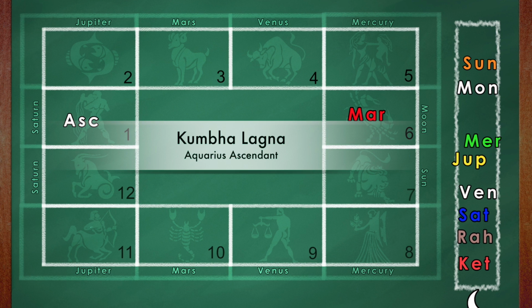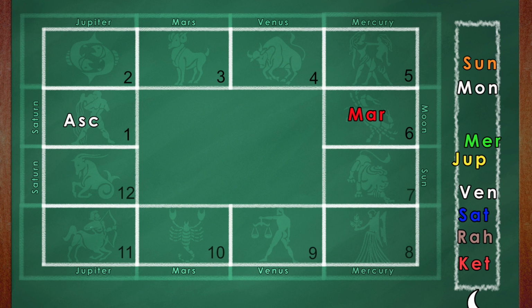This is Kumbha Lagna, Aquarius Ascendant, and Mars is in the 6th house. Mars is debilitated, and therefore you should expect some of the negative sides of Mars being in the 6th house to manifest more in the person's life. Not only that, of whatever positive that Sage Bhrigu has spoken about of Mars being in the 6th house, all that would be much reduced because Mars is debilitated. Irrespective of all this, there are some special advantages of Mars being in the 6th. Sage Bhrigu promises some good effects. I'll be talking about all this in the third part of this video.